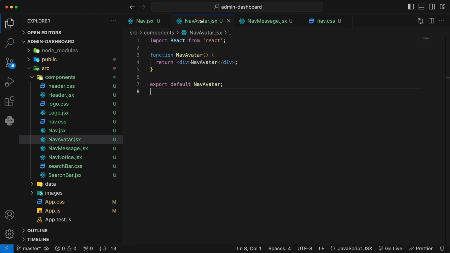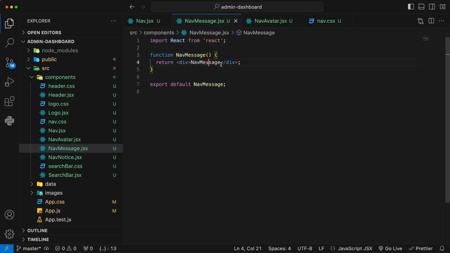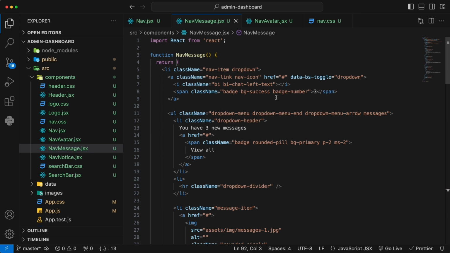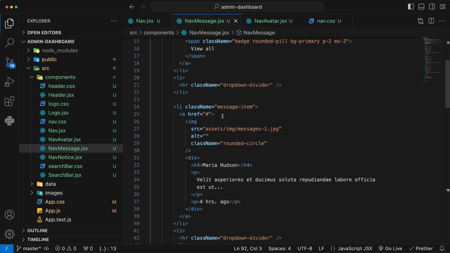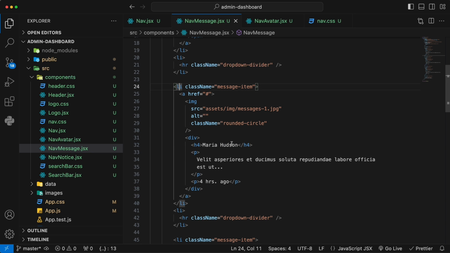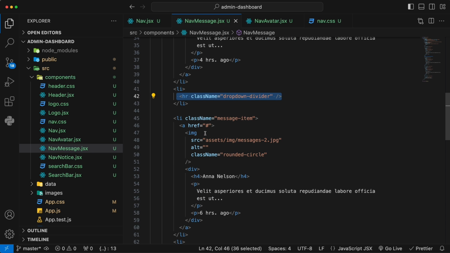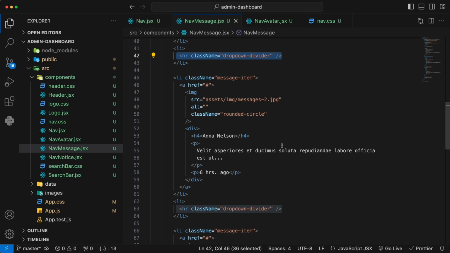Close that off, and then we're going to the second one, which is the message. The nav message component has similar logic to the previous one, so I'm just going to copy and paste in mine. It also comes in as a nav item with all the list stuff. Inside this list, it contains how many messages you got, and each subcomponent will have the details of who the message is from, the content of the message, and how long ago, along with a drop-down subdivider, and it comes in with the next message. So it's the same logic as before.